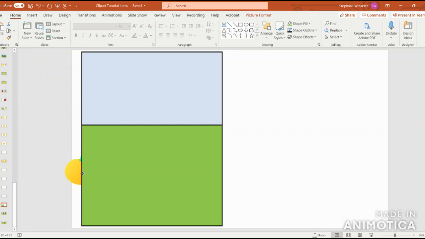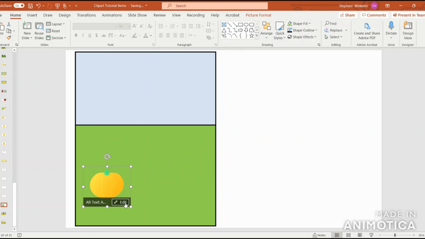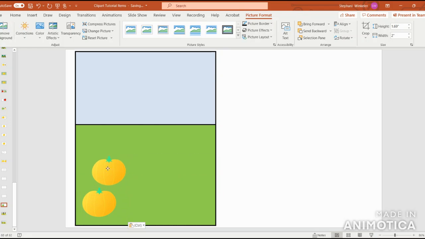All right, and then the next thing we can do is make a little pumpkin patch scene. If the pumpkin that you bring in is hiding behind the rectangle, you can just go in and bring it forward. But in the meantime, we can just create a really nice little pumpkin patch scene. And I'll show you, you can send this pumpkin backward.